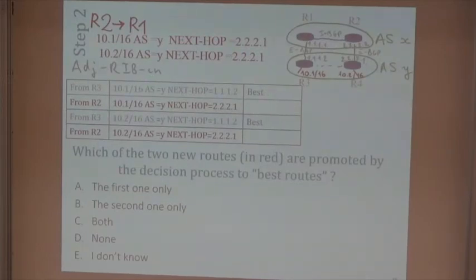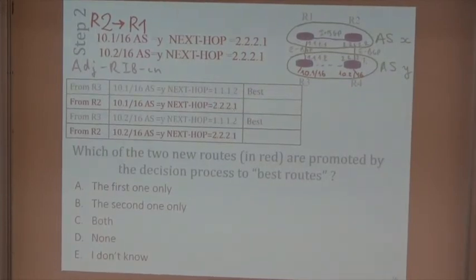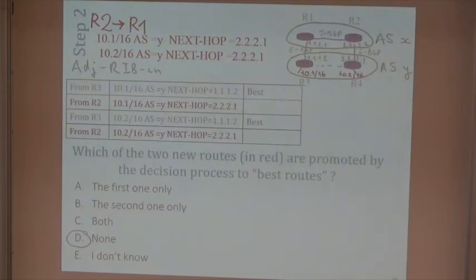And the same will happen to the second route, because the second route also comes from R3. For the second route, we will prefer the one that comes from R3, which means that those two red routes are considered less good by this BGP router than the one it had before. As a result, it will not pick any of those as the best ones, so the correct answer is D here. Right. This is what happens by default. If you want a different behavior, you have to play with some of the attributes, which is what we will see a bit later.